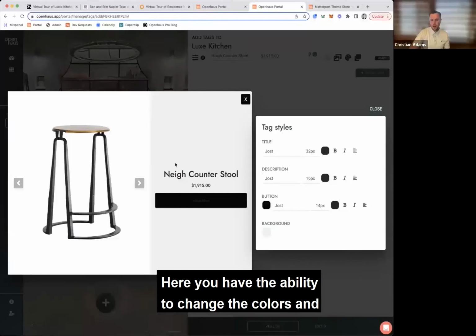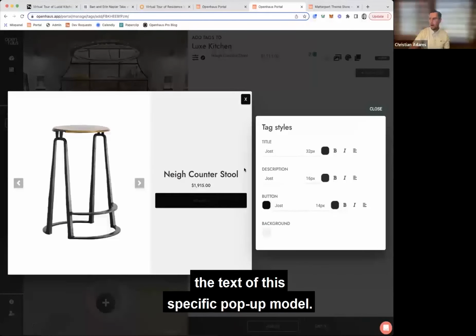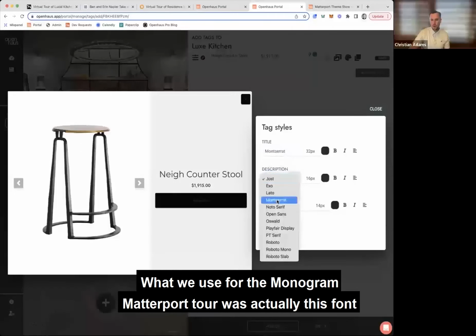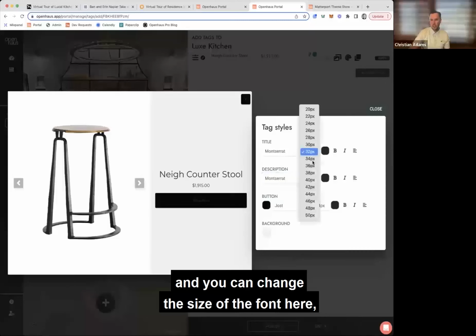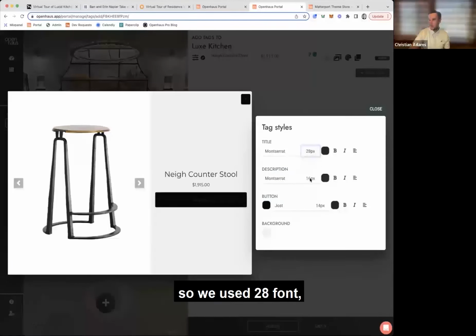So here you have the ability to change the colors and the text of this specific pop-up modal. What we used for the monogram tour was this font, and you can change the size of the font here. We used 28 font.